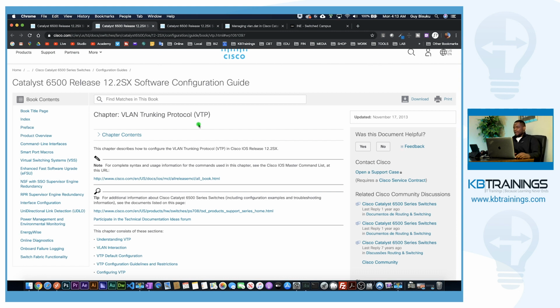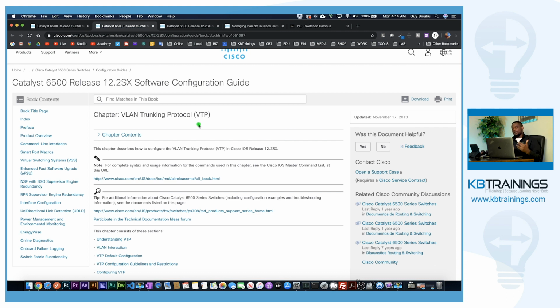We also have different versions of VTP. We have three versions of VTP. The first and the second version usually work together. It's mostly if you use a token ring topology, but you can also use it for Ethernet. But token ring doesn't support VTP version 3.